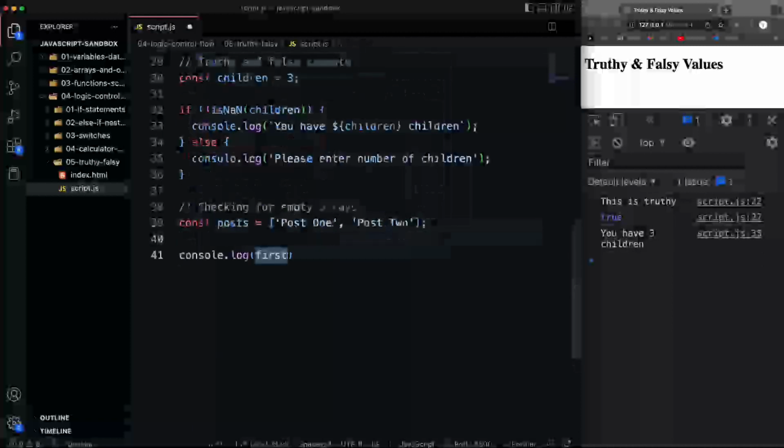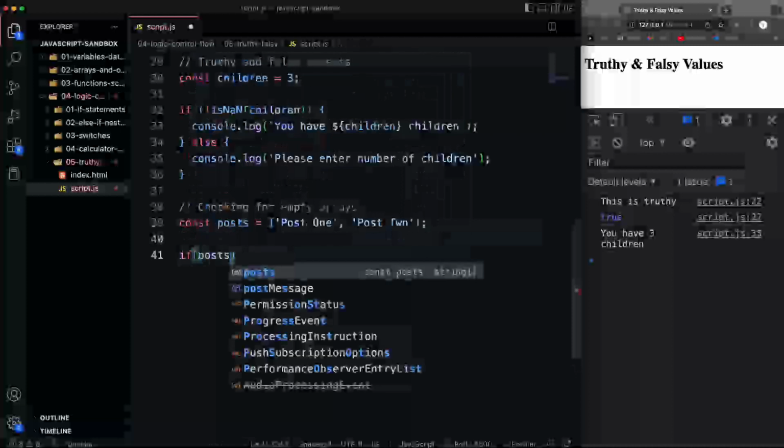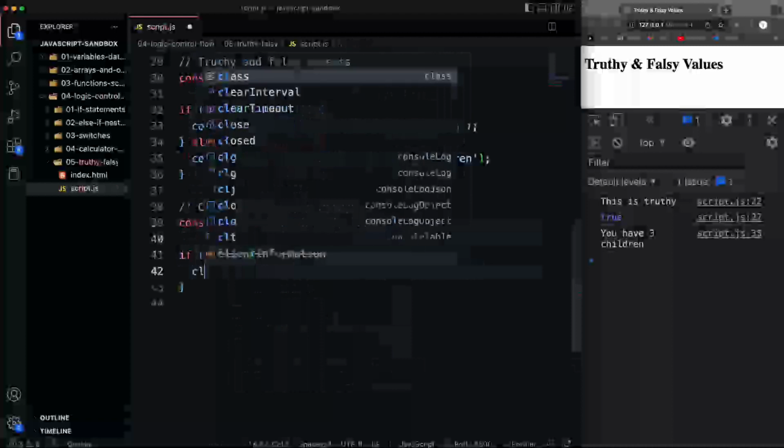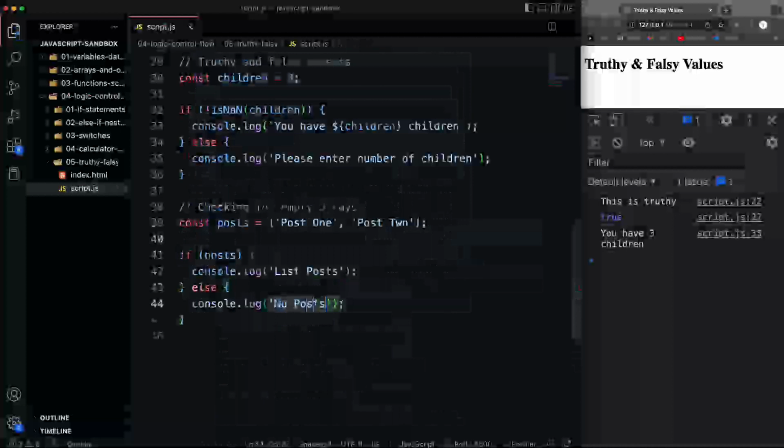And then we'll console log, we want to do an if statement. So if we say if posts, then I'm just going to console log here list posts, else then we'll console log no posts. If I save that, it says list posts.